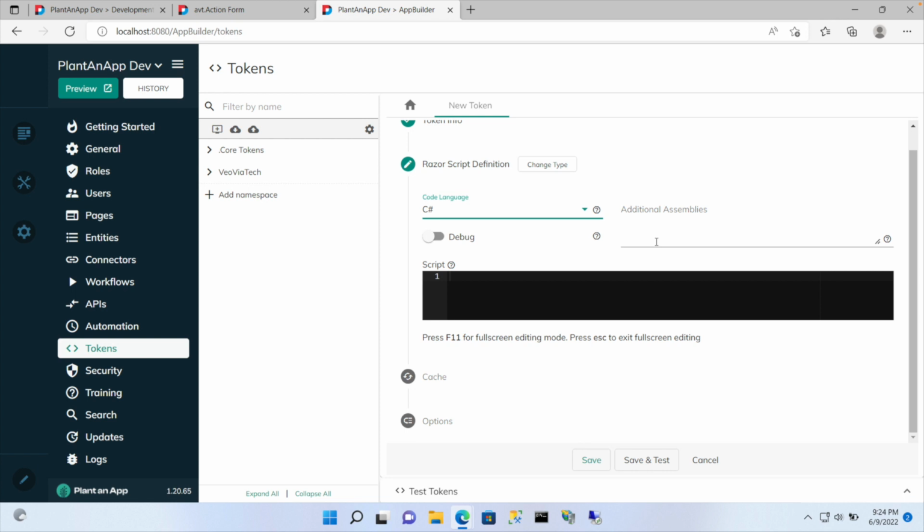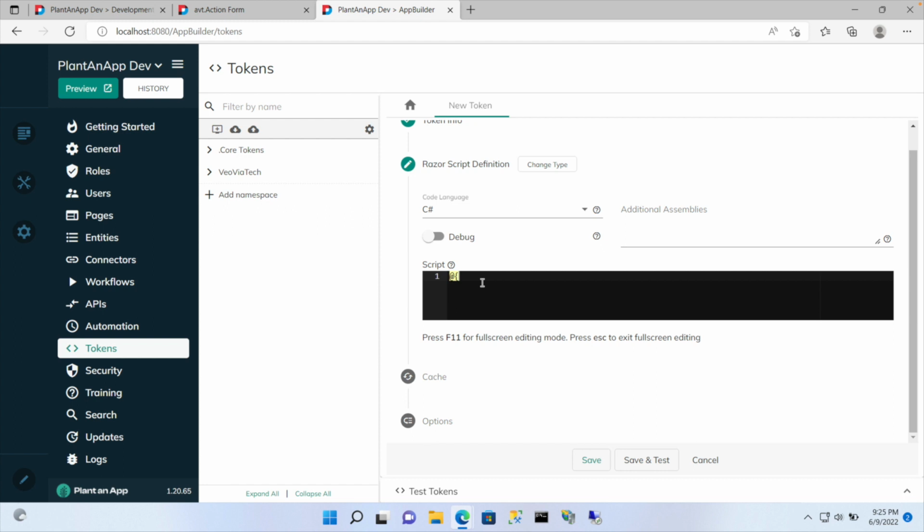We're not going to use that at this point in time, but if you need to reference other .NET libraries that have existing functionality and existing business logic for your company, you can reference those there as long as they're in your bin folder. You'll have access to them, and you can use custom business logic in this code. But this is going to be the heart of what we're doing.